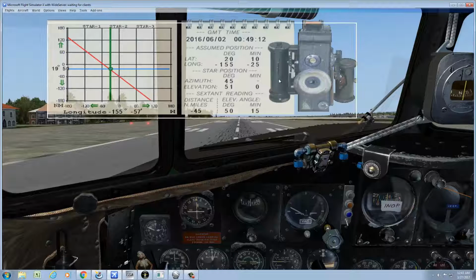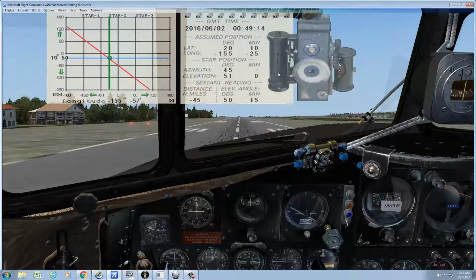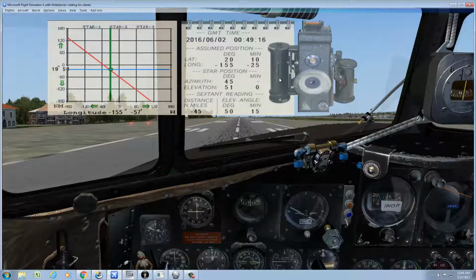But that's an overview of the Sextant gauge, and I think I got babbling a little bit at the end there. That's where my lesson plan stopped, and I just started making it up as I went. But you know, I encourage you guys to try this out. If you like classic airplanes, this really adds another dimension to it. So look up a primer on dead reckoning, make yourself up a little flight plan, head out across the ocean, take some star shots, see if you can hit an island.